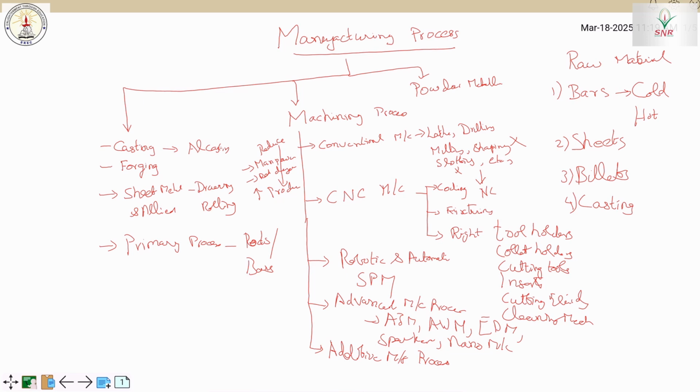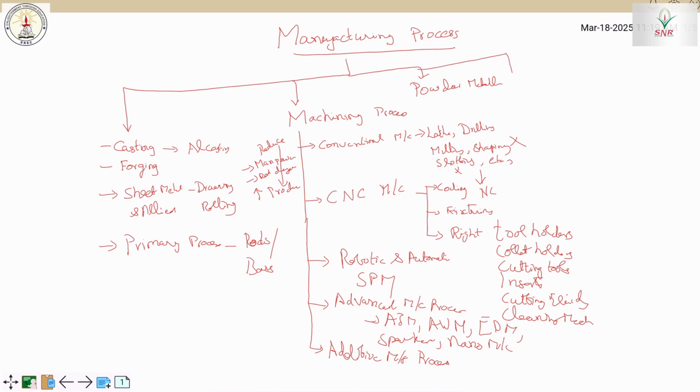Then you have inspection systems, inspection and quality control, for which you should know about measurement techniques and instrumentation. You should know about sensors and automation.